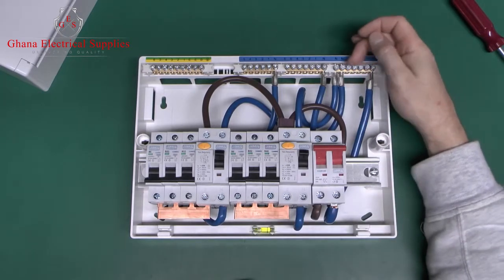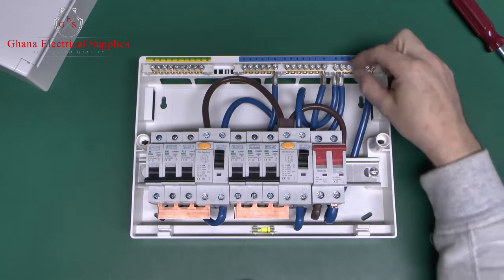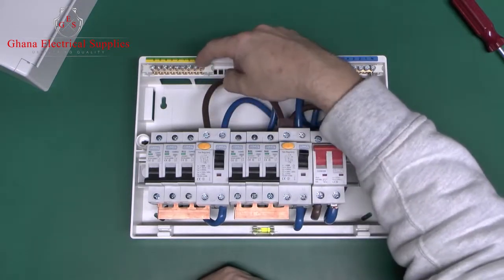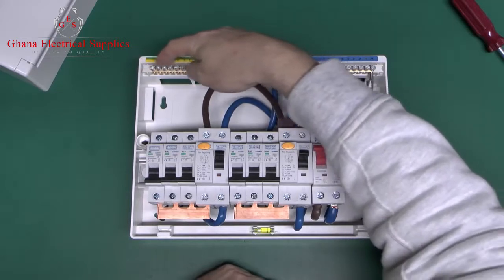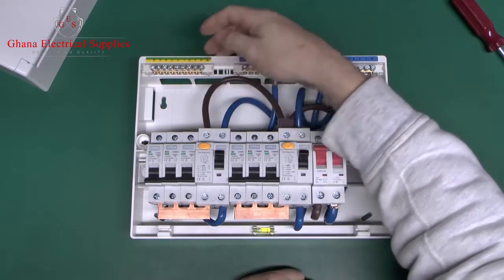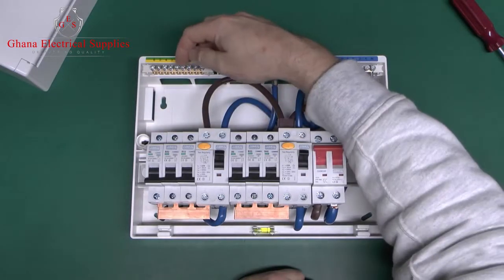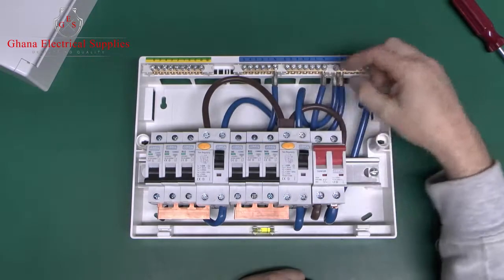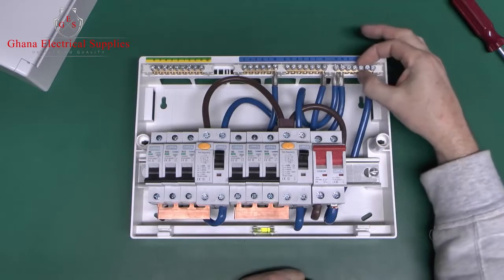This one has the additional terminals over here, so that if you wanted to put a circuit breaker or other device in here directly from the main switch, that would connect to the 3rd bar at the top there. For all the circuits, the earth is the bar at the top here, so your incoming earth would connect on one of the terminals here, and then you've got your numbered connections for each of the circuits. If you're going to fit these in, it's generally recommended to put them in the same order as they are on the circuit. So you number these 1, 2, 3, 4, 5, 6, and connect to the appropriately numbered terminals. And the same for the 2 neutrals: these 3 would go to the first 3 here, and those 3 would go to the 3 there, and if you had one in here, that would connect to those there as well.